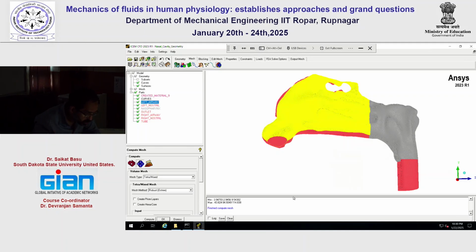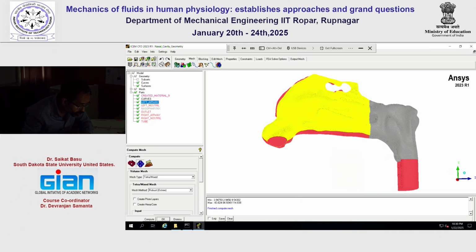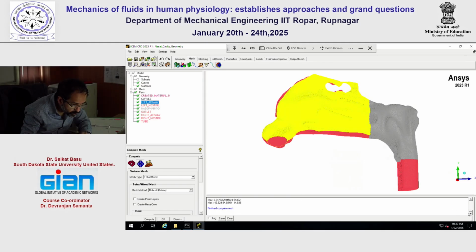Okay, so the mesh has been built. Yeah, it would be easier to handle if you have a local computer, but over here, let me just use this.